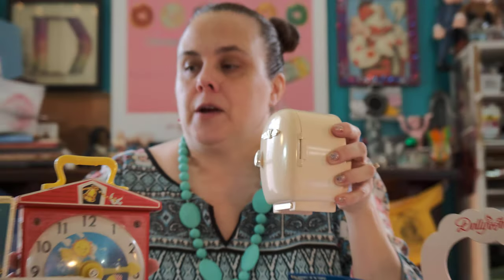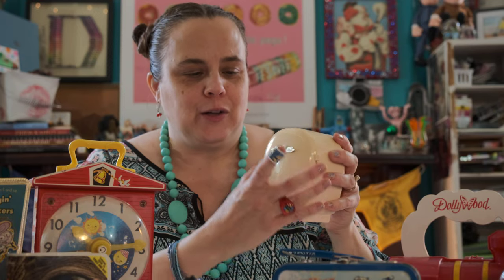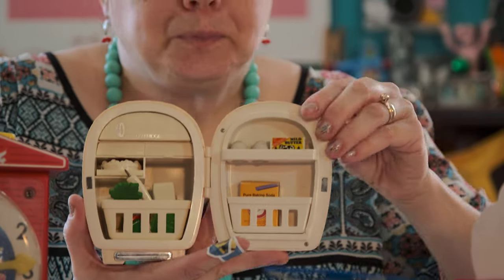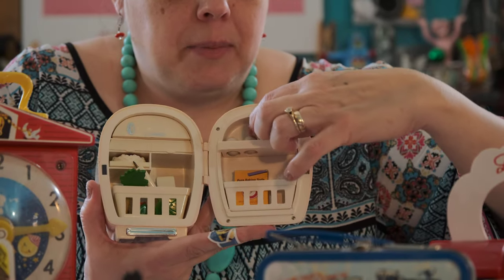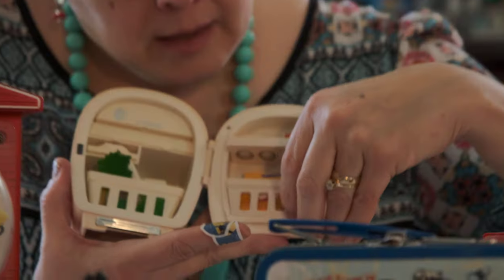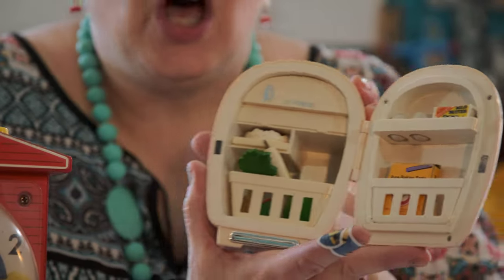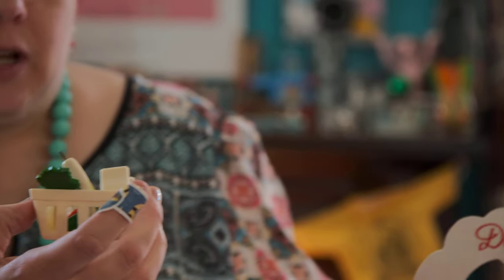Now this is going to take a little bit — be patient with me. My friends, David and Erica, who live in Portland, Oregon, they gave me this when I met them. We really got along. It's a little refrigerator, and I love me a little refrigerator. You open it up — it's a fridge for your desk. The eggs are erasers. The butter is a pencil sharpener. The baking soda right here in the fridge is full of paper clips. And you open the vegetable bin — I'm going to put the fridge down so I can show you.